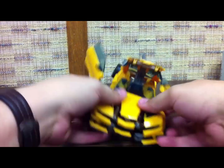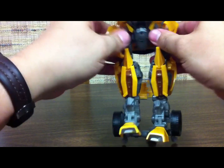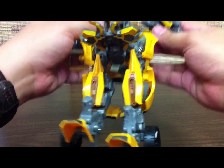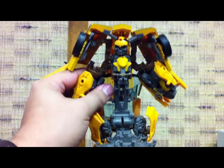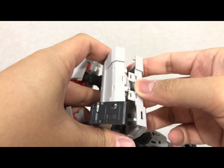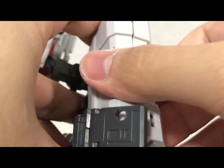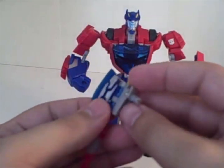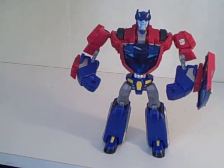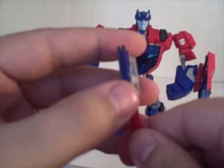Lift this up, you want to pull these... Okay, sorry about that. You go up here, you want to pull this whole section out and flip this piece down. This lets you pull the arms out. Man, I cannot win this today. You can flip this piece down and... Dropped it there and opened it.